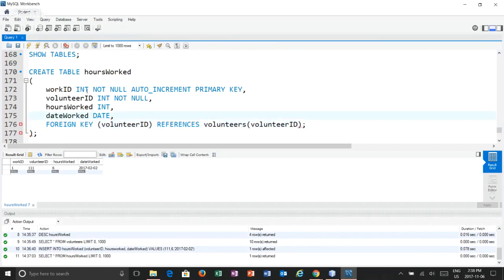There we go. The other thing is we should make a couple of these things not null as well. So I want to at least put some values into every field if I'm going to put in a record.